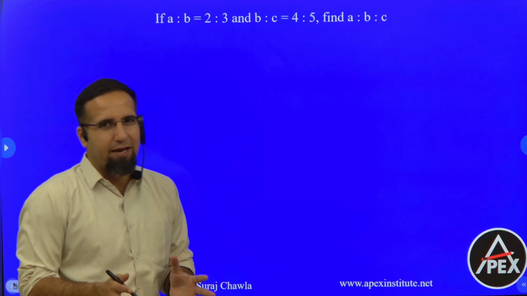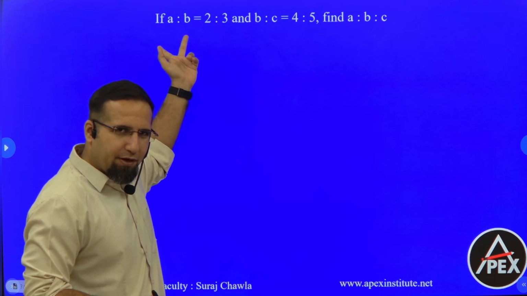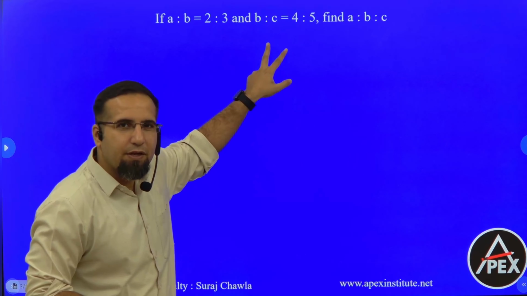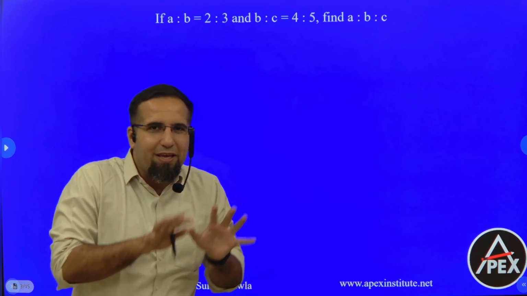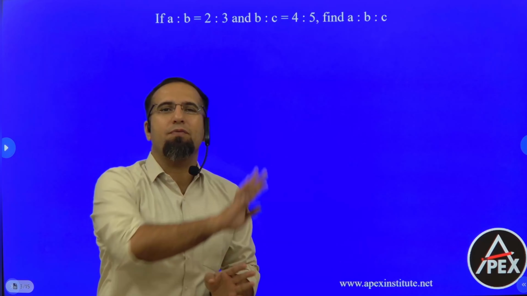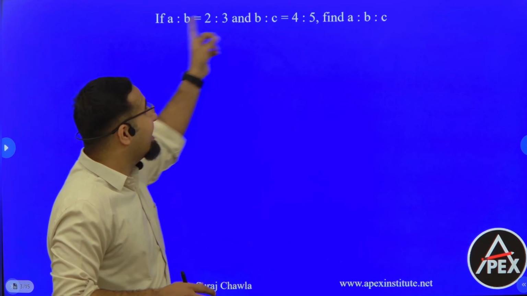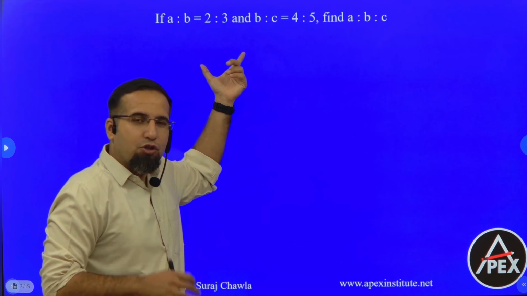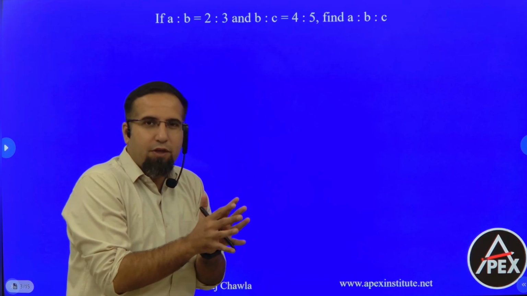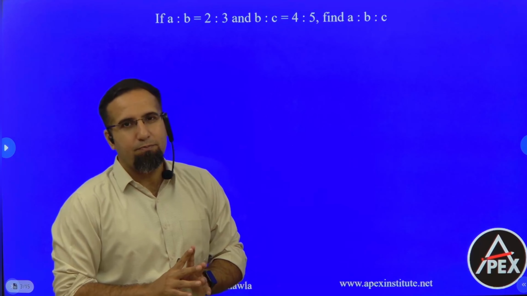The concept is simple. B is A's friend, okay, A and B are friends. Similarly, B and C are friends. Now, story-wise, if I want to tell you, then this would be more like A wants to become friends with C. Now how will A become friends with C? Now, the only connecting link is B. So therefore, if I have to merge both of them, there has to be a repeated term, there has to be a common link, that is the repeated term, point number 1.